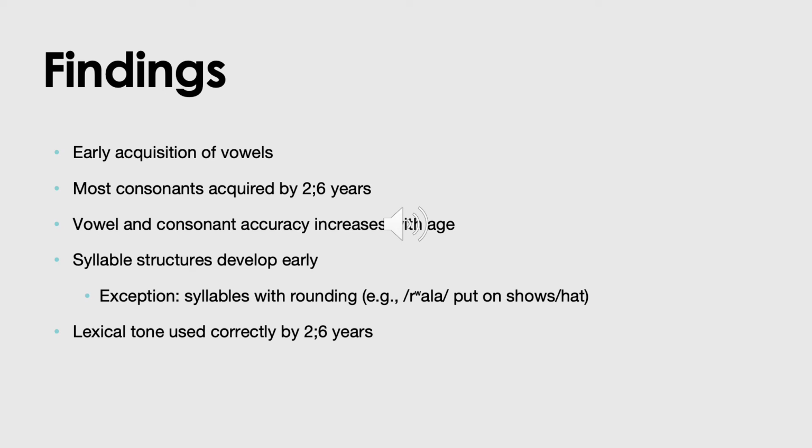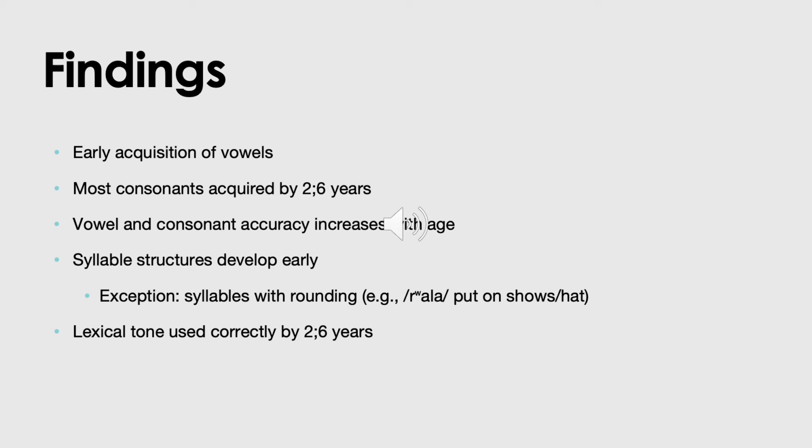What we found from this study is that the 2-year-olds had acquired all the Setswana vowels and they have them in their inventories. It is no surprise since many studies from various languages across the world have documented that children acquire vowels at an early age. Similar to findings from some Bantu languages, Setswana-speaking children had most consonants in their phonetic inventories by 2.5 years old. As is expected in typical development, the accuracy with which vowels and consonants are acquired increases with age in Setswana.